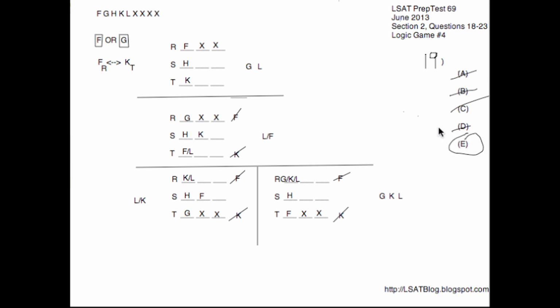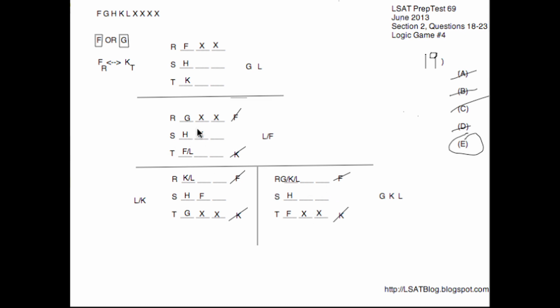And then if we look at E, HKL, let's think about where we could put that. If we put HKL on the bottom right here, that might seem good at first glance, but the problem is that then we end up with G alone on R, which is unacceptable.